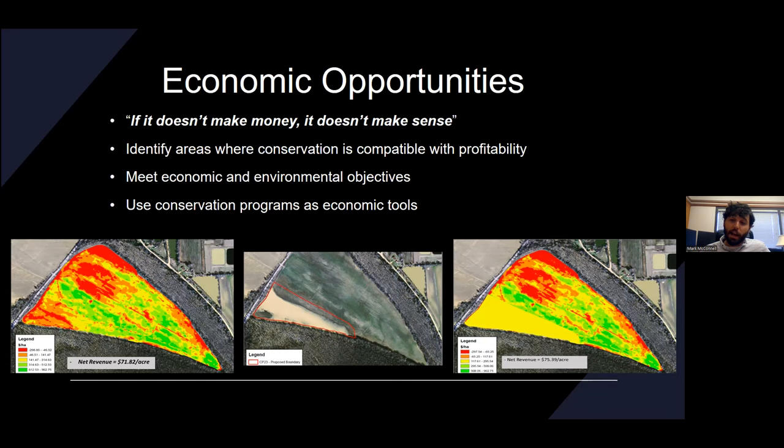So we ran a scenario where we looked at what if they took that low yielding, flood prone area out and rolled it into conservation practice 23, which is a wetlands practice that has a certain buffer ratio around it. Then we simulated the economics of that practice, and looked at if it would shift revenue across that field. We were able to demonstrate a small increase in revenue across that field with that change. We would have liked that to be a larger margin of difference, but there were a lot of other yield issues on that field that the farmer was not interested in looking at. So it's just a way to chip away at a field and make it a little more profitable.